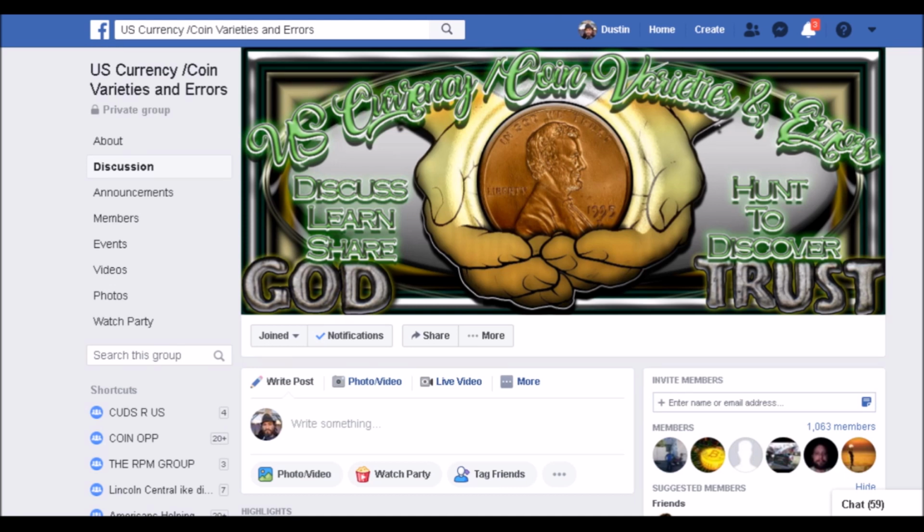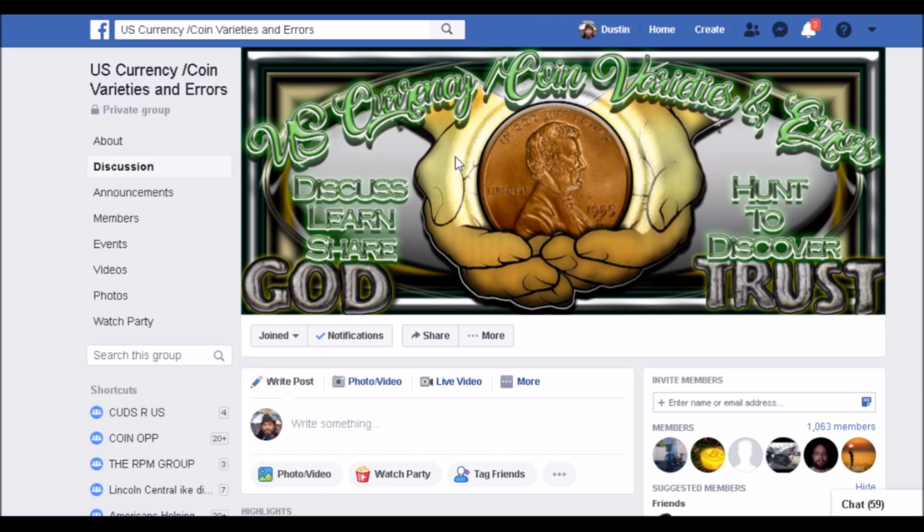We're going to look through a few of the varieties and things they have posted, and then we're also going to go over to the PCGS price guide and look at a few things there as well. So here we are in the US Currency, Coin Varieties, and Errors group.